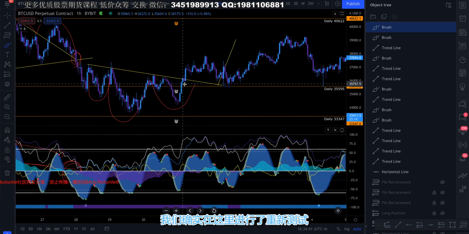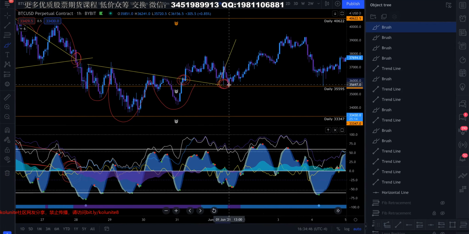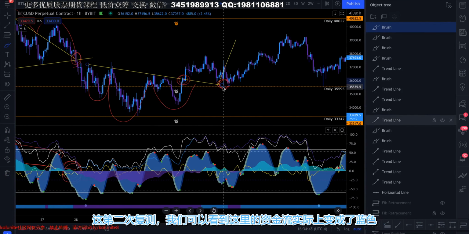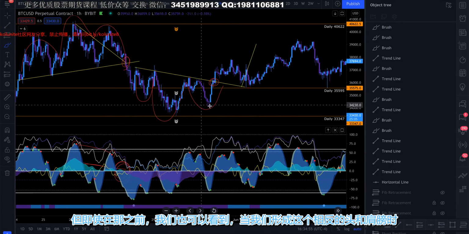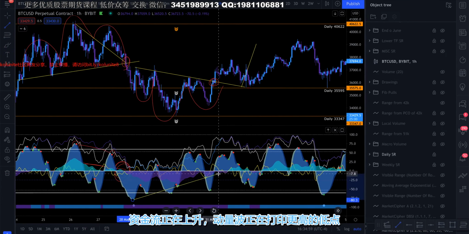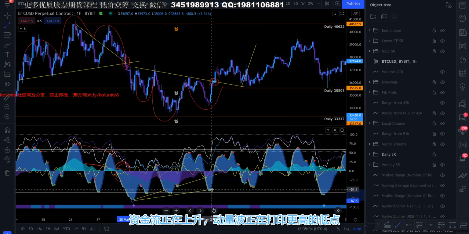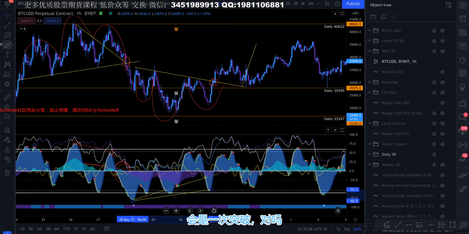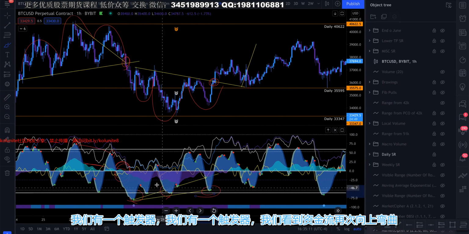We did have a retest right here at this inverse head and shoulders, but we got another retest right here at this inverse head and shoulders. This second retest, we can see that the money flow has actually turned blue here. But even before that, as we're forming this inverse head and shoulders, what's happening to Market Cipher? The money flow is coming up. The momentum waves are printing higher lows. Okay, this is showing us that this is going to be a breakout, right? We have an anchor, we have a trigger, and we see money flow curving to the upside.